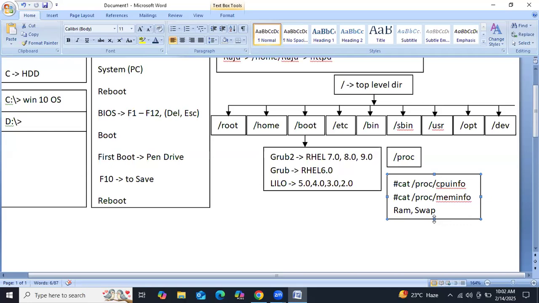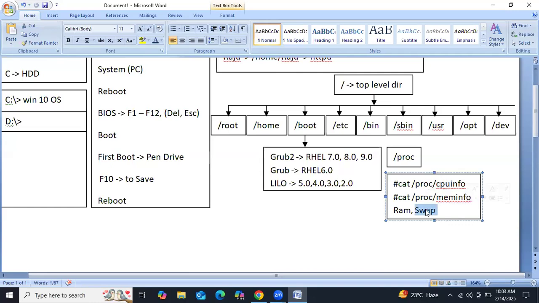In a real-time environment, we have a few servers. Sometimes the server becomes slow. In this case, we are unable to purchase RAM immediately in a real-time environment, because we need to get approval and we need to get the budget, and only then can we get the RAM. So in this case, instantly, so that we should not have downtime in our server, we are going to create a swap partition. The swap is going to support the RAM. Virtual RAM is swap. It is going to support the dynamic RAM. We are going to get good performance from our operating system.